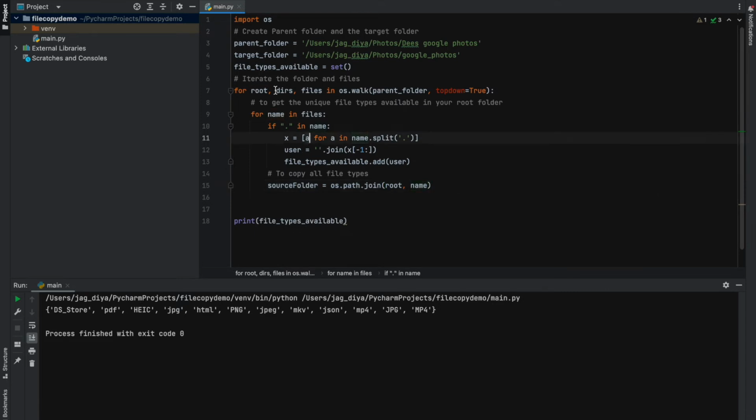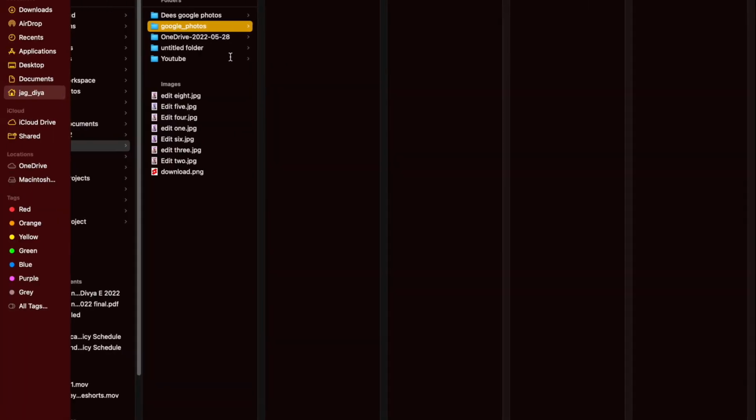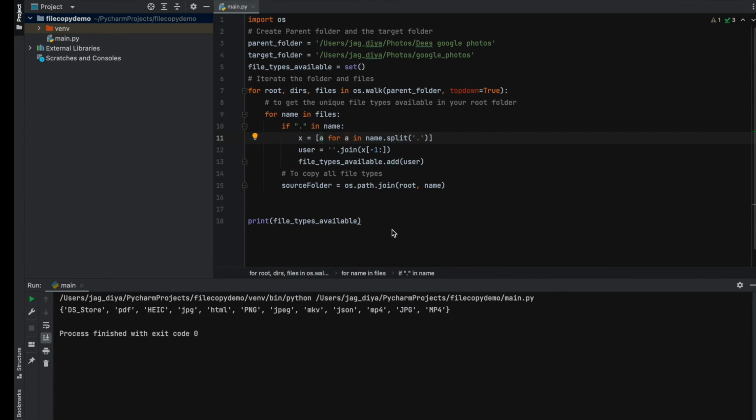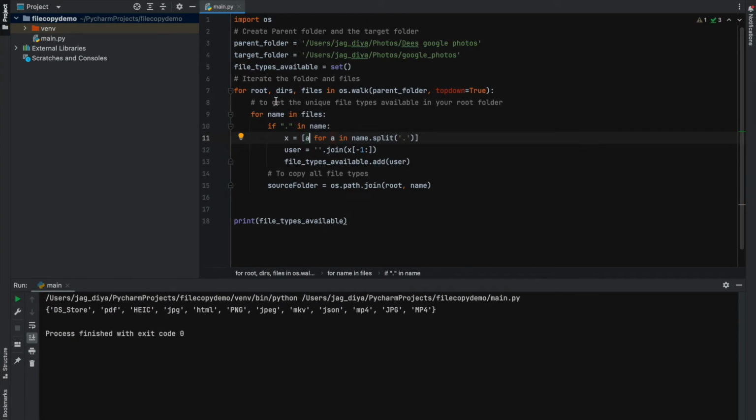As you know, when you printed the root, for example from here, in order to copy this file, the root is these Google Photos, right? And the file name is this. So in order to get the path for the file, you need to combine the root folder path plus the file name. So we have root, and we also need to join the name.